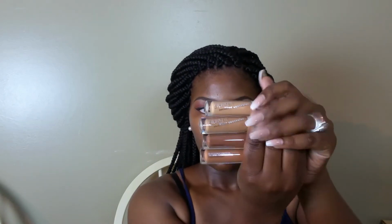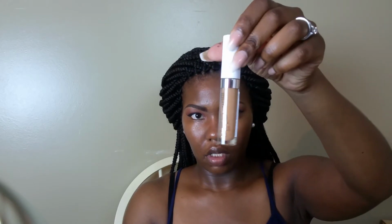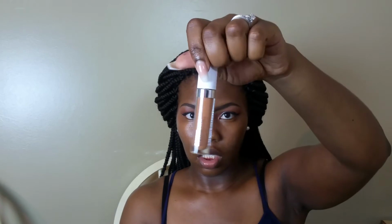Alright, so these are the 4 shades. Tan 50, Deep Golden 60, Rich Tan 65, and Rich 75. So I'm going to swatch them on my arm. Well, I'm actually going to do my hand really quick so I can just check and see.